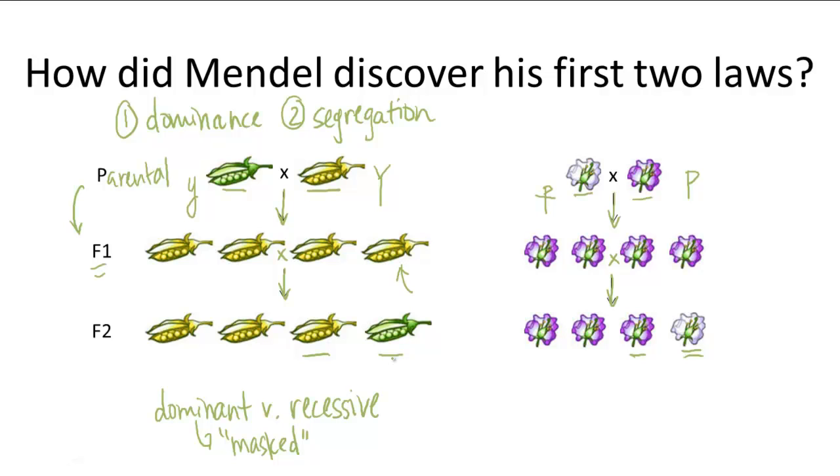In the law of segregation, Mendel observed that phenotype was determined by the inherited traits of both parents, but these traits separated when the F1 generation crossbred to produce F2 generations. This was only logical to explain why some flowers were purple while other flowers were white, or some pea pods were green while others were yellow in the F2 generation. And we discuss this in more detail in a different video. So in separate videos, we'll be covering the law of dominance and the law of segregation with modern terminology.